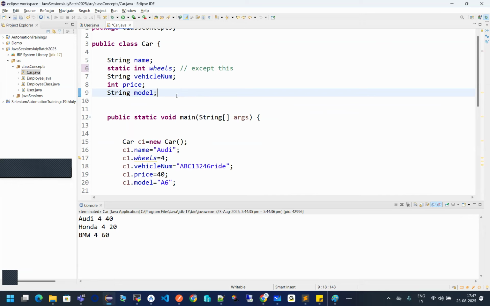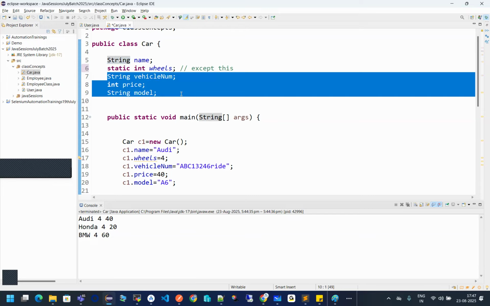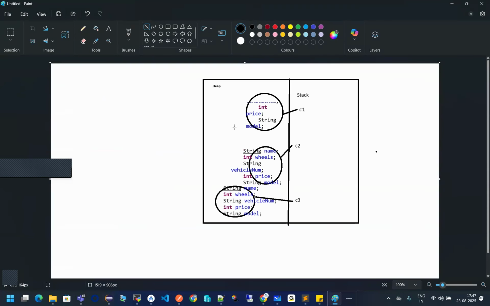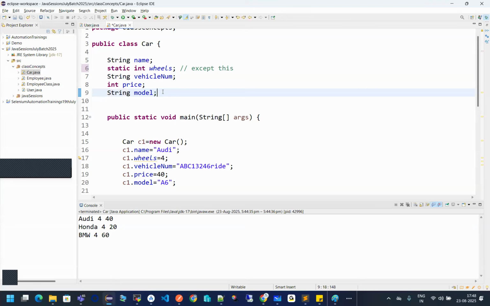Fine. So now the question is where this static property is going to be stored. I know these are all non-static properties. These are strings, and since I don't have any static keyword written in front of them, they are non-static variables, which are going to go at the object level. But where are the static variables going to go?